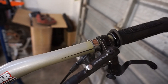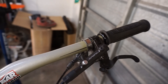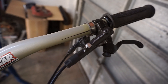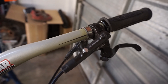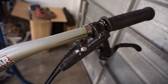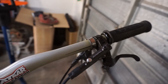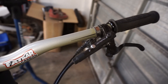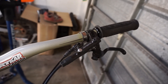I started this bike out with TRP Quadiums, but they didn't have enough bite and didn't slow a heavy guy like me down. So I upgraded to the Shimano Saints with 203 rotors front and rear and I haven't looked back. These brakes are insane — they don't overheat and they work exactly how you want them to. I have no idea why I didn't jump for these at the beginning. I got the TRP for free, but sometimes you get what you pay for with brakes.